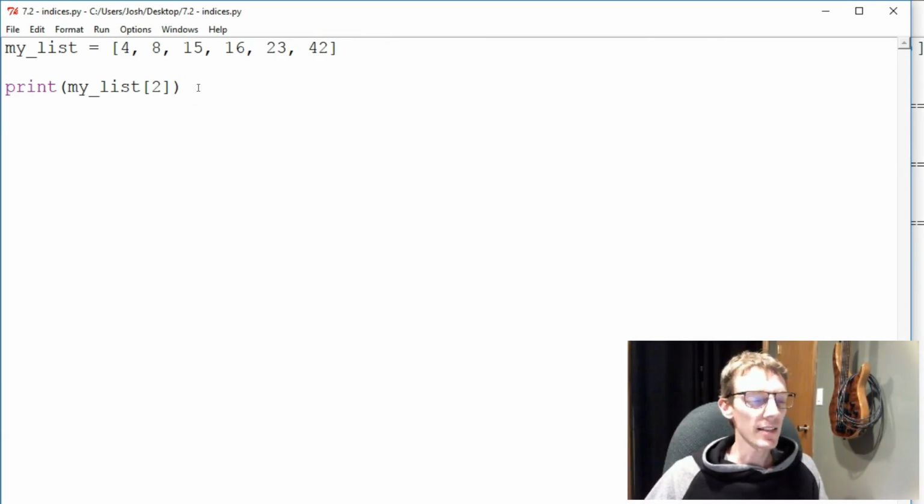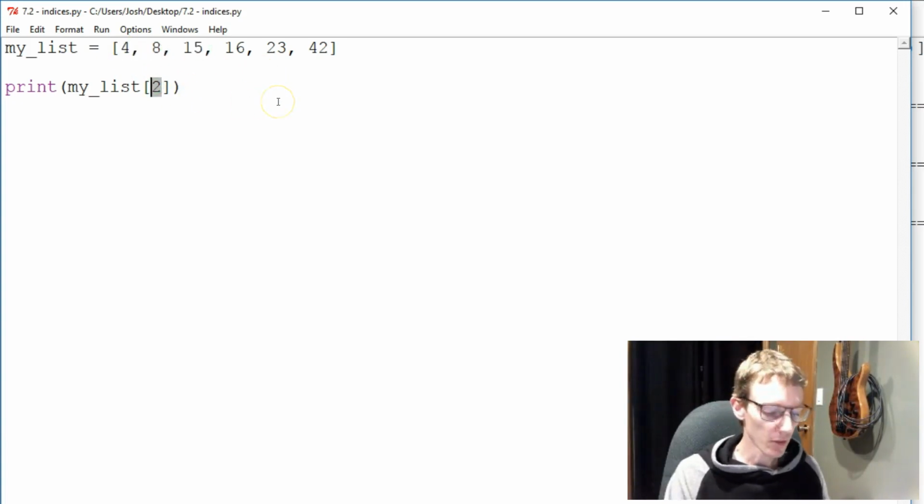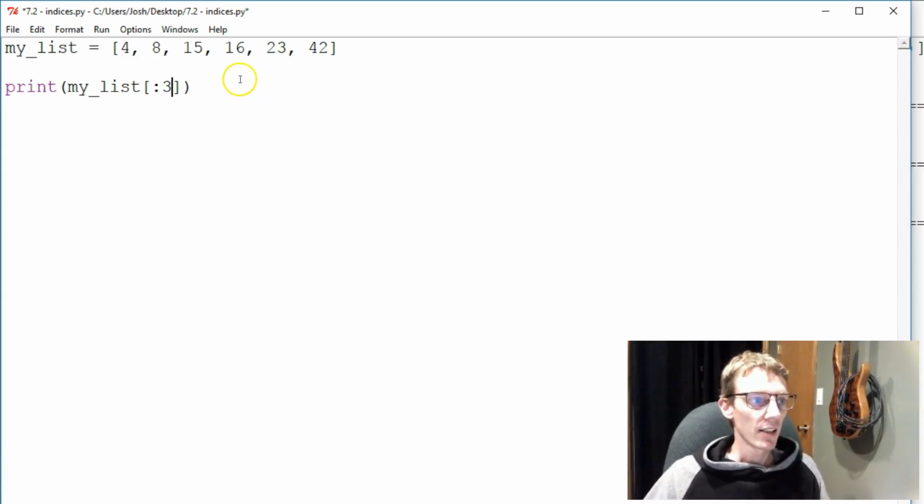So what if we want to access multiple things in our list? Like let's say we want to access all 3 of these instead and print them to the screen. Well, the way we can do that is go colon and 3. So what's going to happen then is it's going to print everything up to the third box. And by the third box, I don't mean the third one in the list. I mean the box with address number 3 on it.